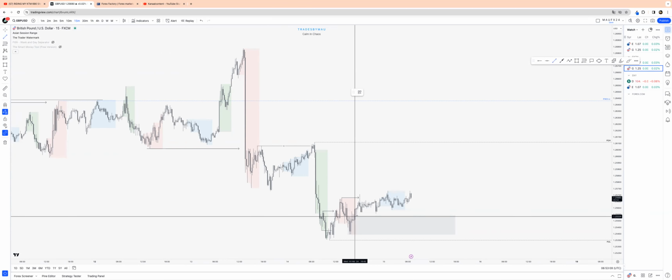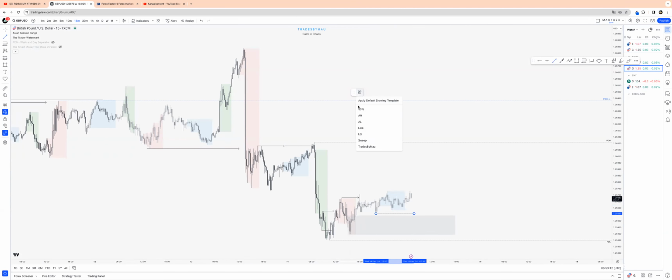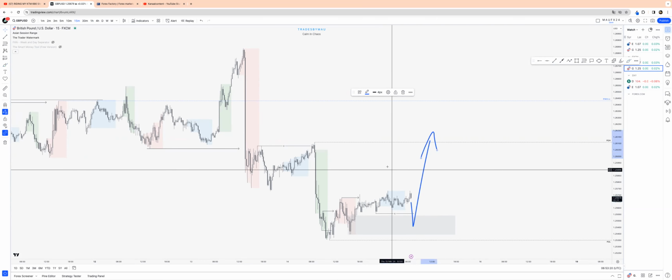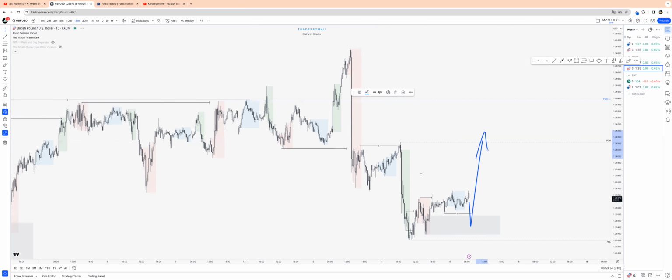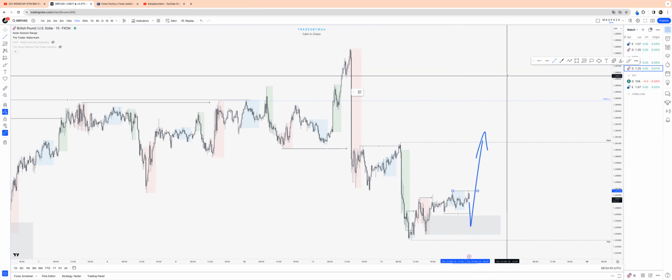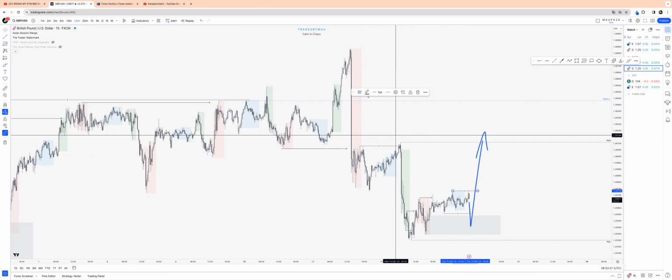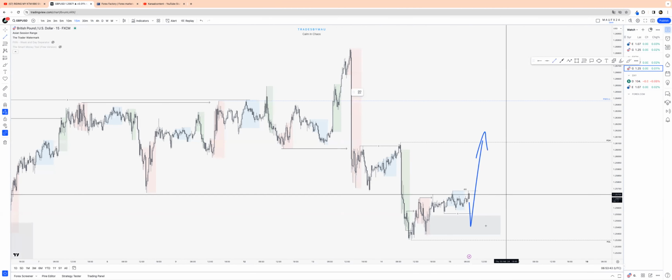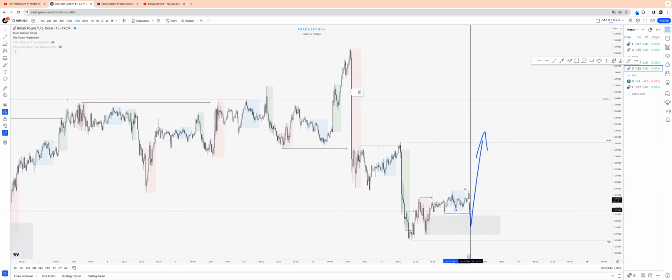We've got internal range liquidity over here. So a potential move could be taking out lows, taking out the highs. Other than that, not really interested in anything else on GU, as this is only Asia highs and nothing else. So I don't trade just off Asia highs. It needs to be a proper liquidity point. So yeah, that's my real quick pre-market analysis.